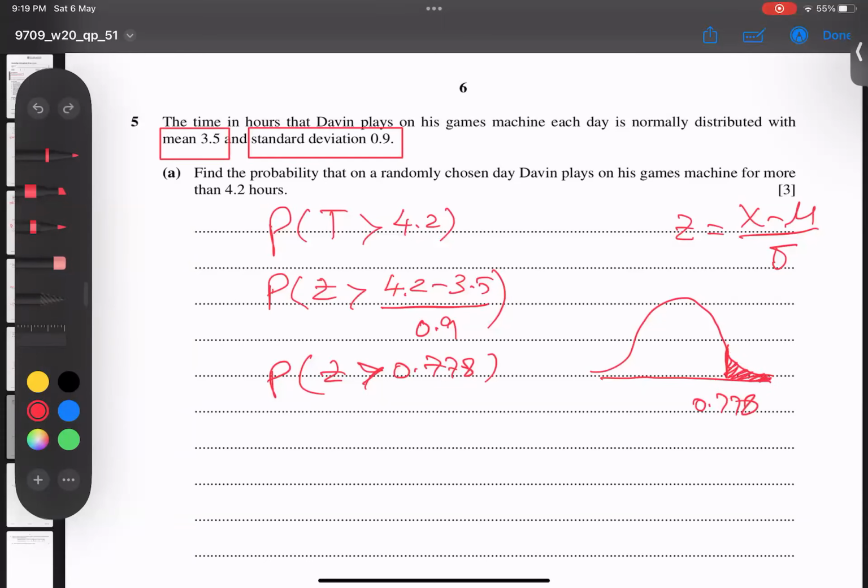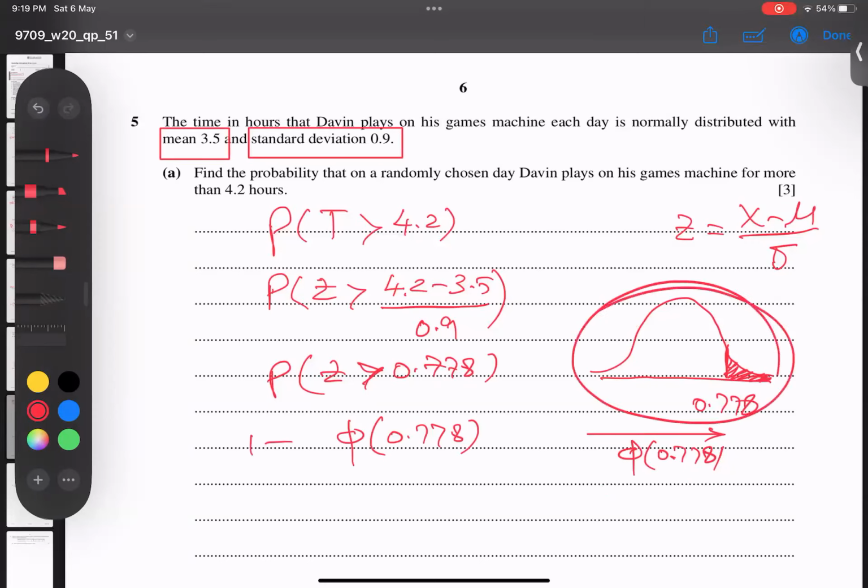For your knowledge, whenever I see the value from the table, 0.778, it gives me the area from the left corner till that number, which I will use. It means it gives me the white region. So then I need the other one. So 1 minus that, because the area of the whole bell shape is 1, like a total probability. So 1 minus the white region will give you this answer. Let's see how we can find this value.